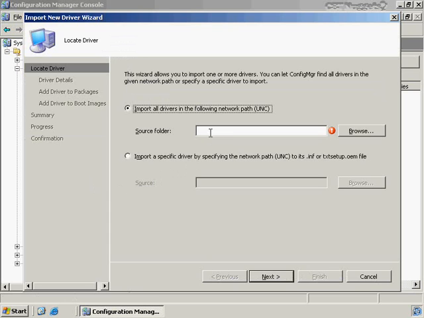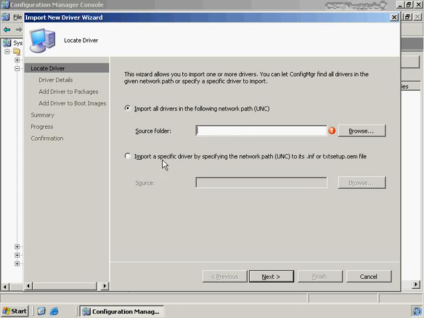drivers. As an example, I'm going to show you a location on the Windows Vista DVD media that actually has an existing set of drivers that we can use to show how this process works. You'll see here up in the top button we can choose to install all the drivers in the following network path. That allows us to have more or less one folder that has all of the drivers for a particular image or a particular piece of hardware that we may deploy this image to in one location and suck them all in at once because they're all in that same location.